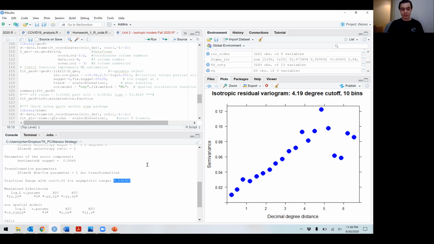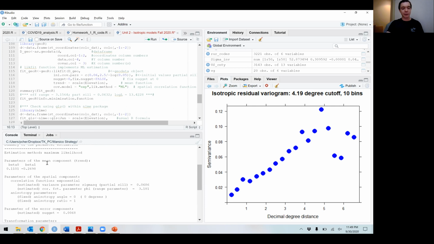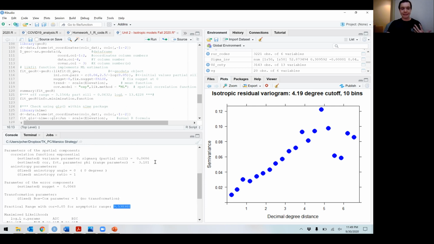The other thing you will notice, we can come up with standard errors for our coefficients, but there's not an easy way. In fact, this package does not give us an indication of the uncertainty for these estimates. So how uncertain is my range parameter? That is a question that is not easily answered by freely available R packages. Look at our estimate of the nugget. When we estimated it, it was a number close to 0, and that I have no trouble believing. We continued to estimate our partial sill. It was 0.07. I have no trouble believing that.